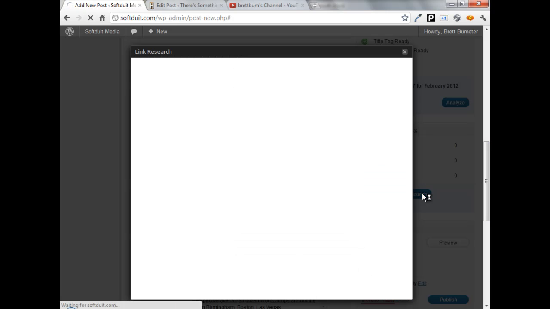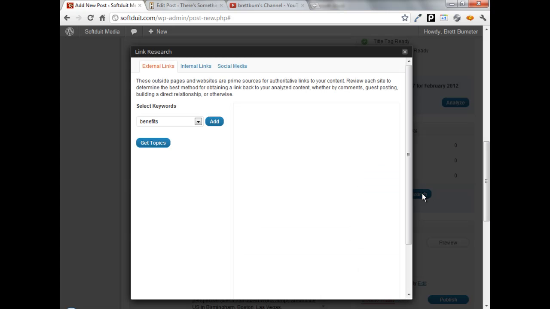Let's say you've written the article, but you don't have enough links. You can take a look at some of the primary keywords and see whether people out on the web have written about these particular topics. Or have you internally written about it? Or have people been tweeting about it? So in this case, my initial primary keyword is not the keyword that I would want to go live with.